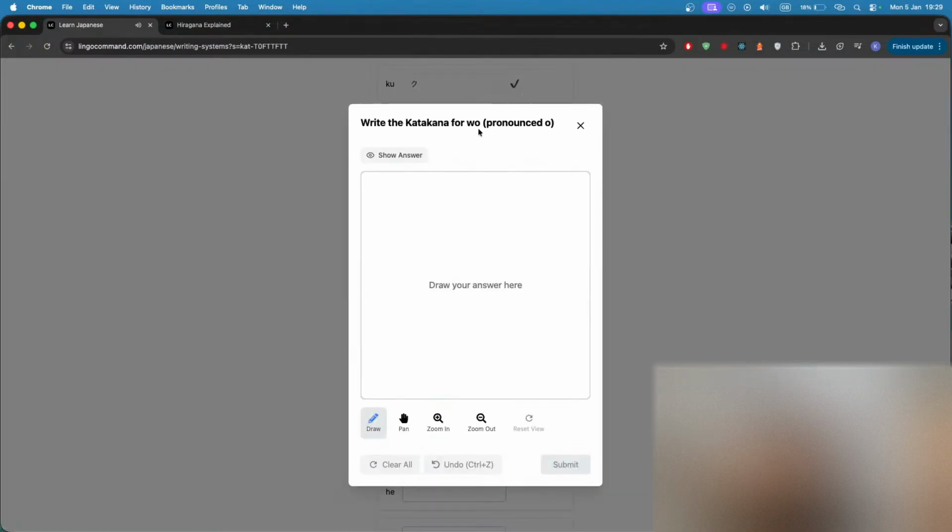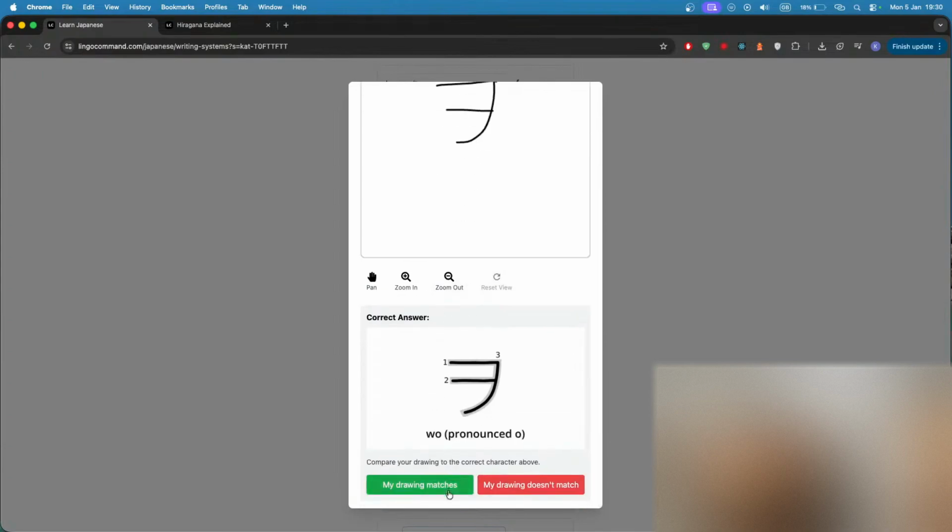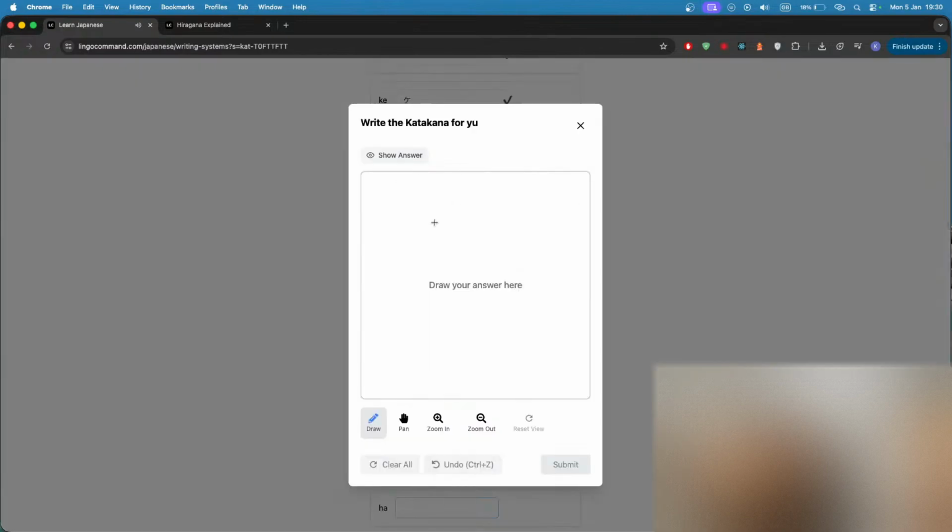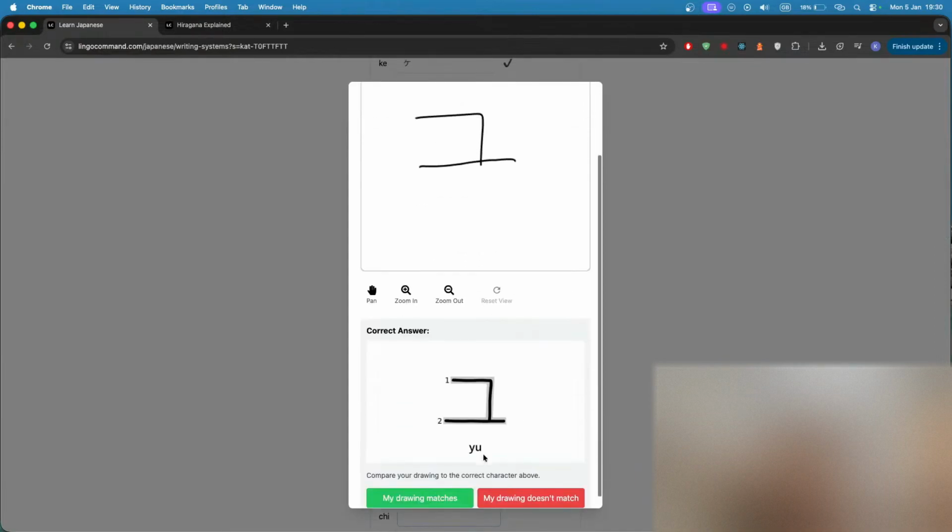And we'll go to this one. So this is in katakana, when you write this, in Romaji, it's written as wo, but you don't actually pronounce it as wo. The w is silent, so it's just pronounced o. And the way you write it is the first stroke here is left to right. So is the second, and then you have this swooping curve at the bottom. So this is o, written as wo, and that matches, so we'll consider that correct. And now we'll move on to yu. So yu, I think it's something like this. Let's submit our answer, and that's correct again.